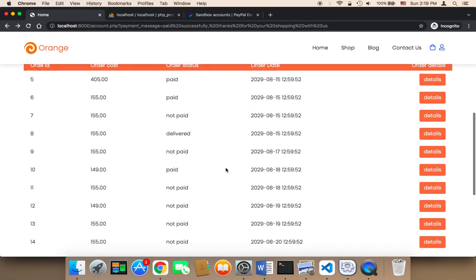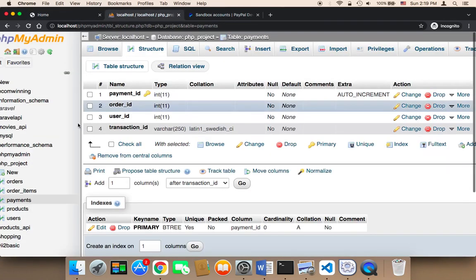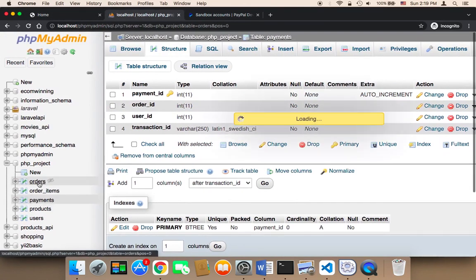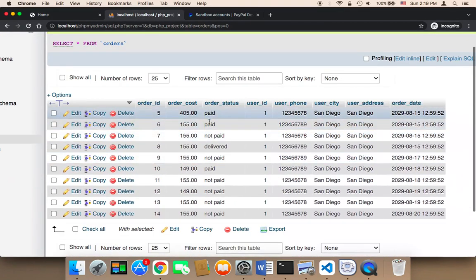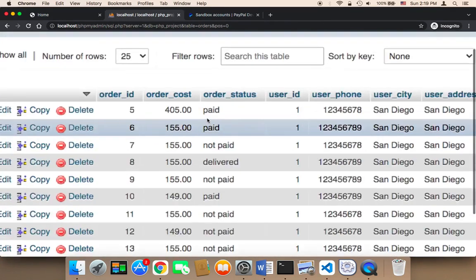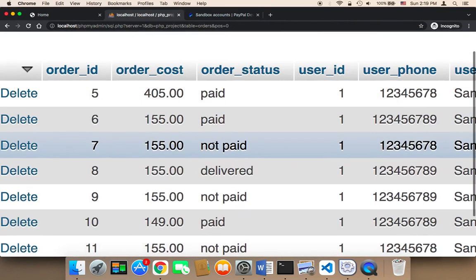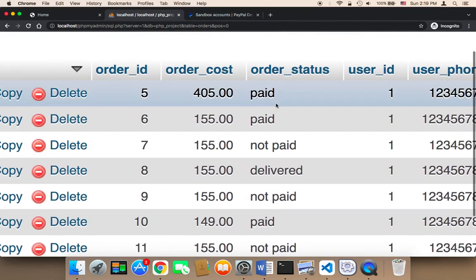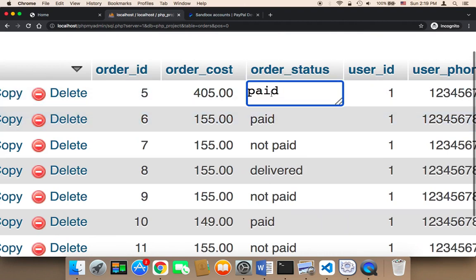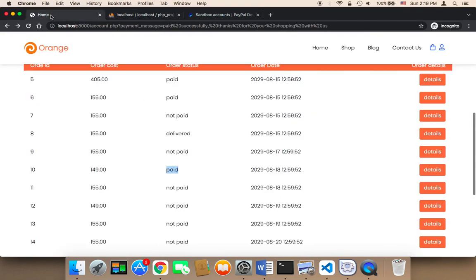And you as the owner, you have control over displaying the status. So if you go to the database and check the orders and find that an order was paid, you can start shipping that order to the user. Of course you need to monitor your orders regularly, and then if you find that an order was paid, you can start shipping it, and you can change the status from paid to shipped or delivered, and it will automatically be displayed here to the user.